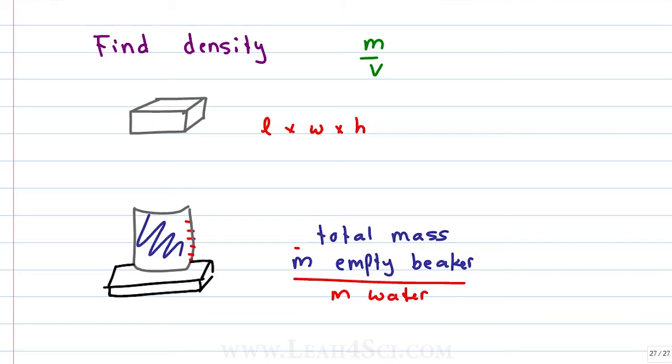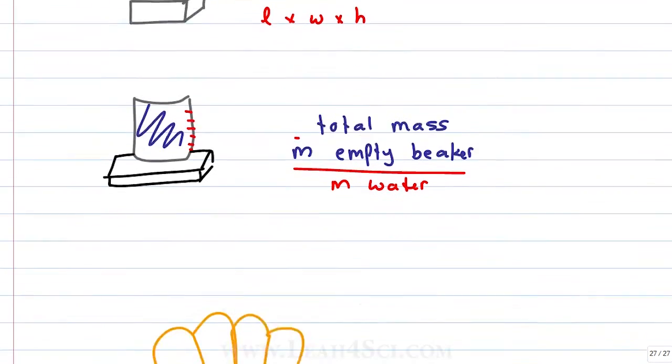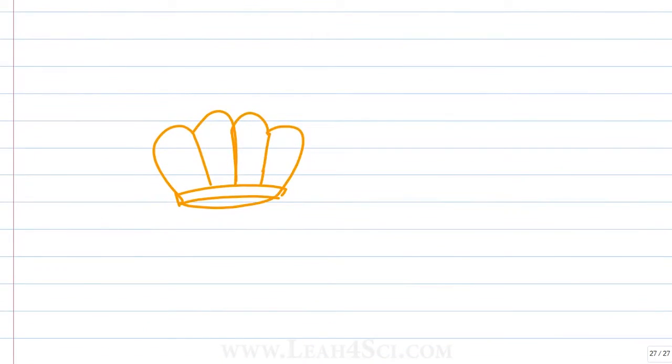But what if you're trying to find the density of something not so easy to measure because it's not in liquid form so you can't put it in a beaker, but the solid is not that easy to measure because it's got a lot of different pieces? For example, the crown in the Archimedes story. The story goes something like this: a king commissioned a crown to be made with pure gold, and when he got the crown and it was beautiful, he was still worried that the artist mixed in an inferior metal and took some of that gold for himself. To figure out if the crown was indeed pure gold, he went to Archimedes.